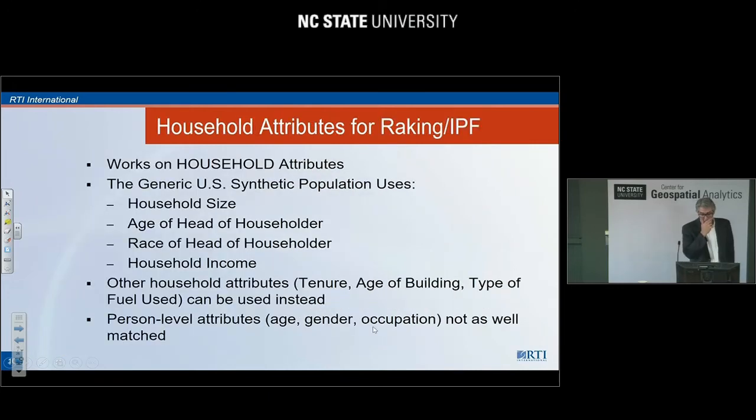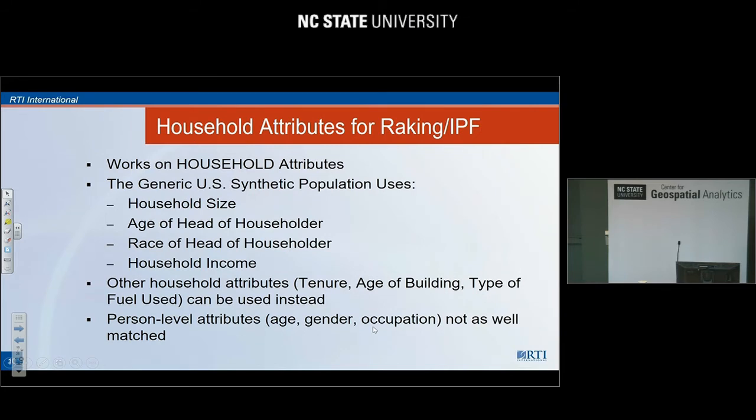Okay, so this process of taking these different characteristics and selecting to get the right combination of them in a block group is using a statistical process called Raking or IPF. And it's pretty standard. It's been out there a long time in the statistics world. So we take 4 different household variables, and because we only have a 5% sample, we can't take 10 or 20 or 30 variables and get the right set, because there might be combinations of those 30 variables that don't really exist in that 5% sample. So we're limited to 4 or 5, but we can select different ones if we don't like this set.